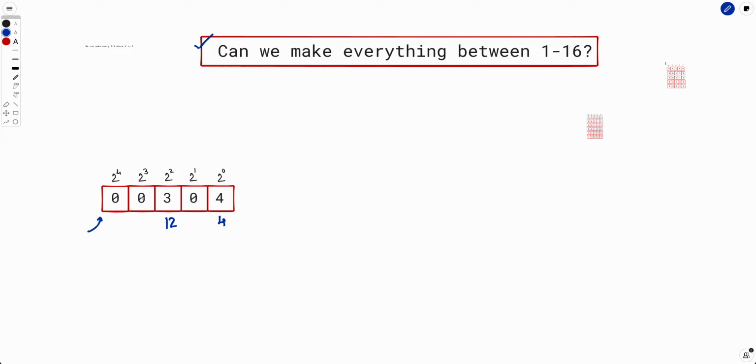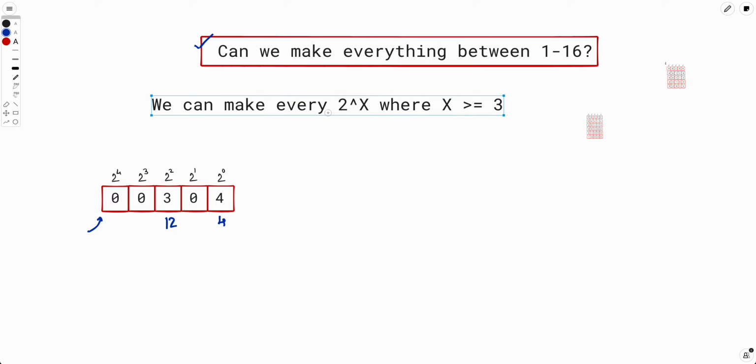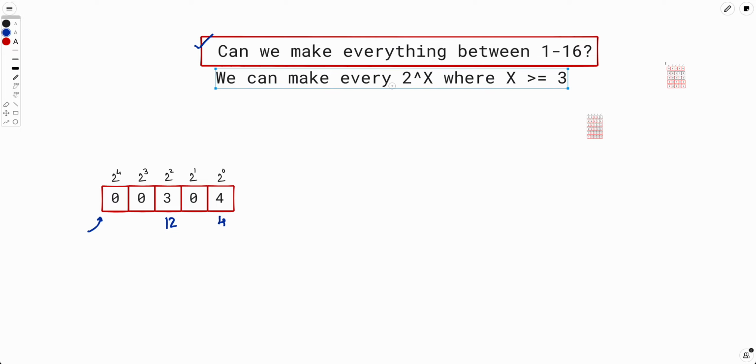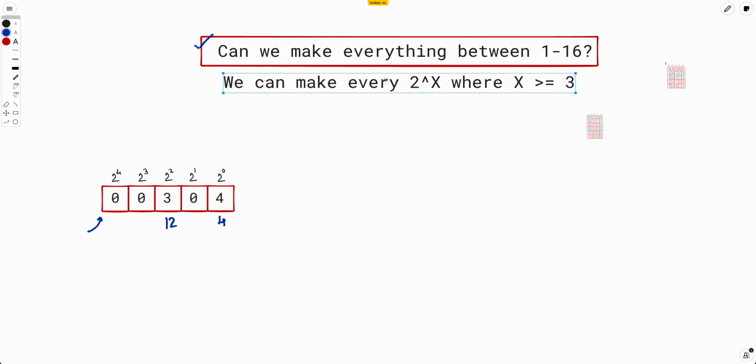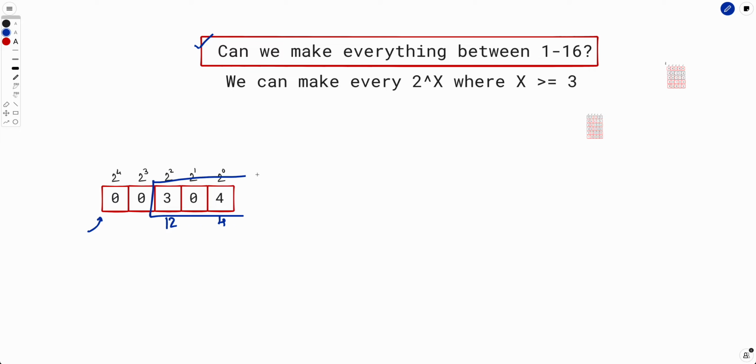We are only interested in whether 2 power 3 or 2 power 4 can be made or not. So in other words, the problem we need to solve is, can we make every 2 power x where x is greater than or equal to 3? So basically, from all these remaining elements, if the sum is greater than or equal to 8, can we make 8?